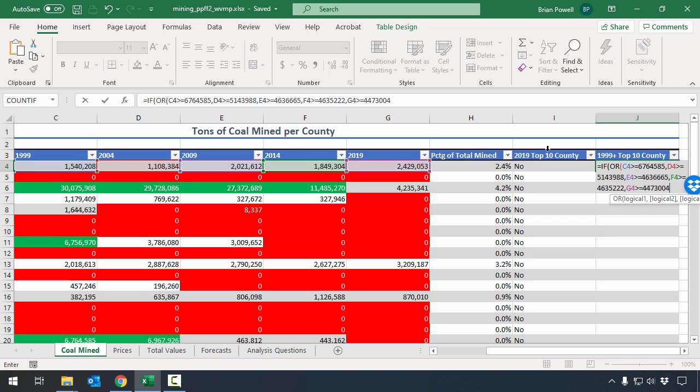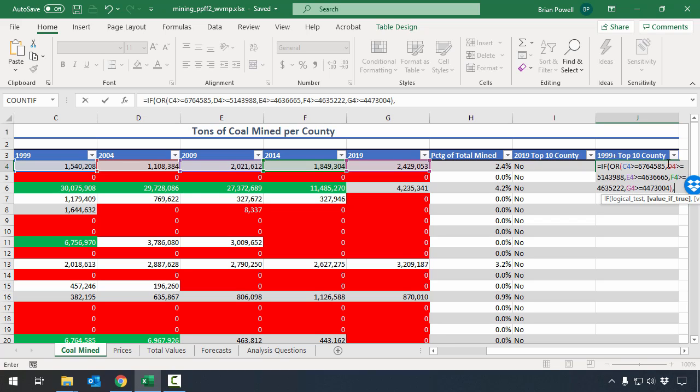I'm going to close up the parentheses for the OR function here, and you can see these parentheses are both in red just to show that those parentheses are matched together. I'm going to type in a comma, and now we're back at the second parameter of our IF statement.